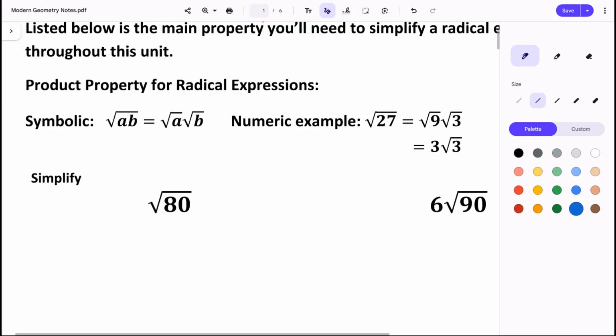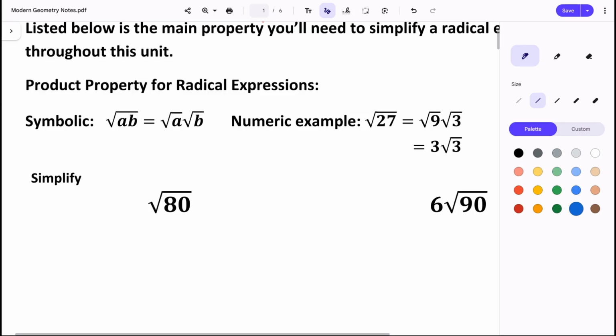What you would need to do is think about that list that we wrote up there on the top and think about all of those numbers, the 1, the 4, the 9, the 16, the 25, and figure out, is there one of those numbers that goes into 27? 9 does. 9 times 3 is 27. So you can see how they split this down almost into like two factors, 9 and 3. And they're putting 9 in one square root, and they're putting 3 in a square root. But if we square root 9, what do we get? 3, and that's what they have here.